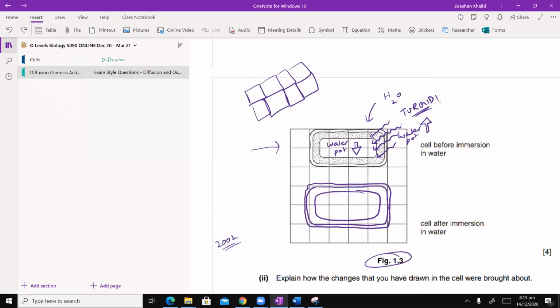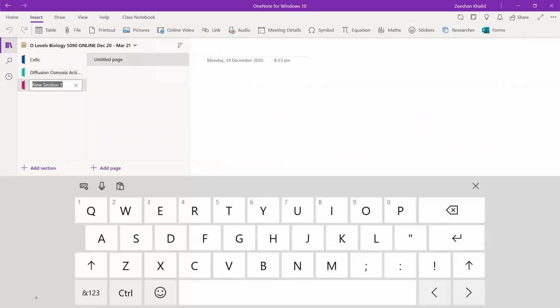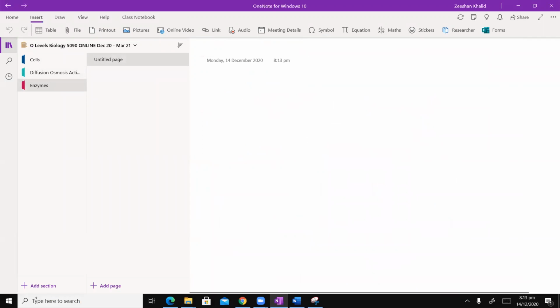So that finishes our second topic, which is diffusion and osmosis. And today we are all set to begin with our lovely new topic. Again, a very small topic that I am hoping, inshallah, that I will be able to manage it in today's time. So let's see how things go. Chalo ji, Bismillah. So let's begin with our new topic, that is the enzymes.